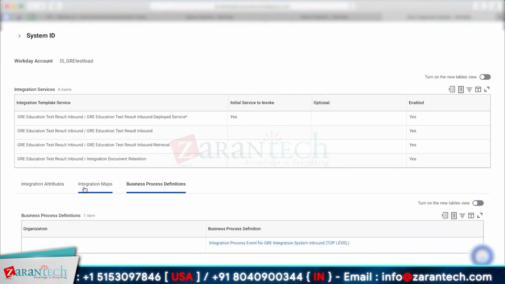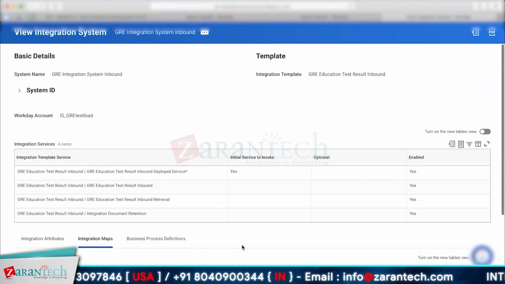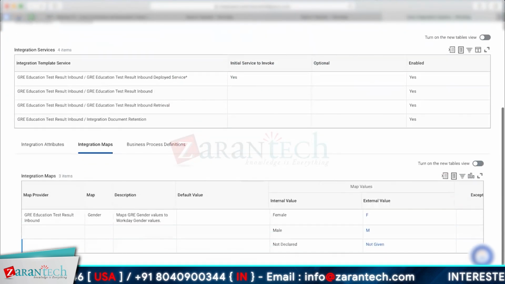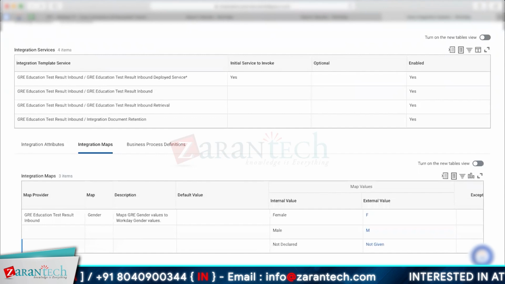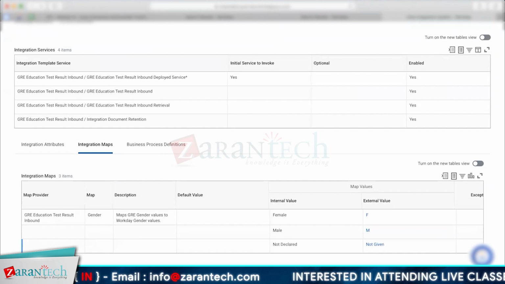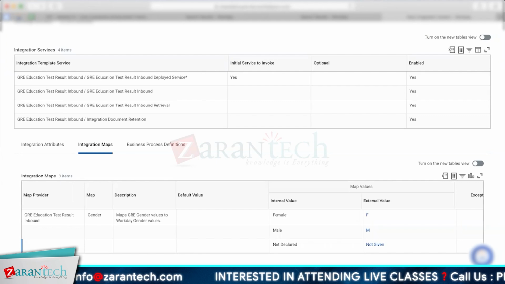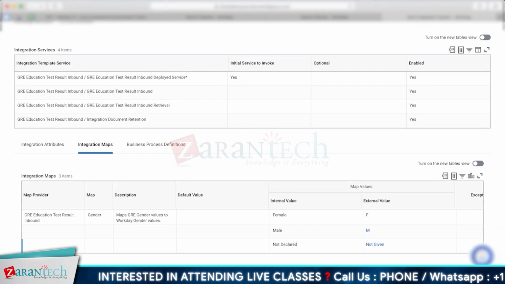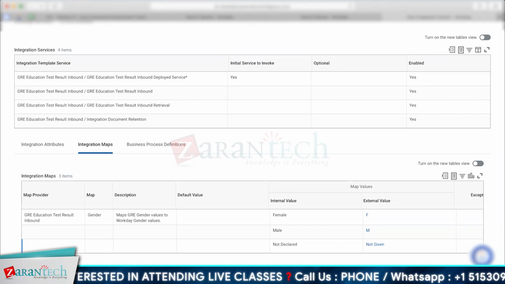So a couple of things to understand here. First of all, we talked about it in last week's session as well, that there are different ways to do integration. The one is a report based integration where we talk about RaaS, report as a service.